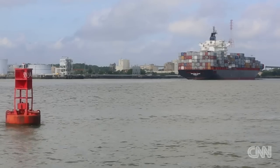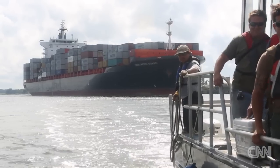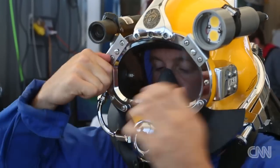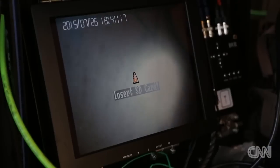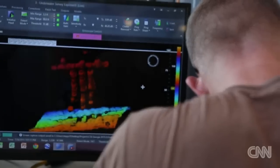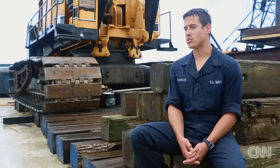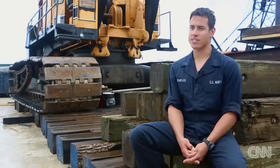We're actually diving right on the edge of the navigable approach to the port of Savannah. Commercial shipping does not stop for our salvage operation. Our divers are outfitted with a helmet-mounted camera and light system, so we can actually see what they're seeing on the camera topside. We're also using a variety of sonar technologies to track our divers' movements and effectively guide them through that debris field on the bottom. This isn't grade school diving — this is salvage operations with tons of debris everywhere, and it's not for the faint of heart.